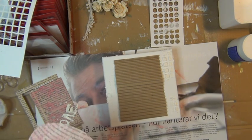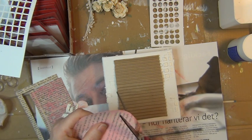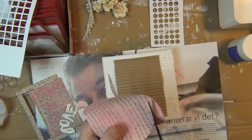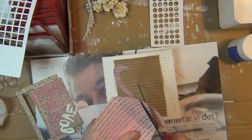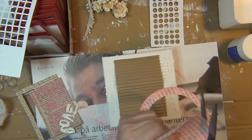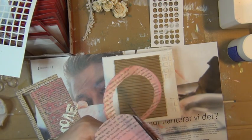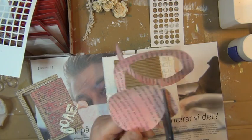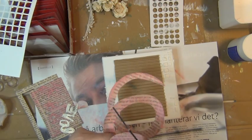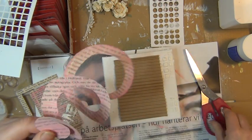So in order to create a spiral flower, I'm just going to cut it and make it into a snake, sort of. A curled up snake. And since I'm cutting it rather big, you're going to understand it's going to be quite high, a flower. Just going to cut off a little bit there. So if I had cut it thinner, I would have been getting a much wider flower. In this case, I'm getting a rather big flower. Perhaps that's what I'm looking for, I'm not sure.